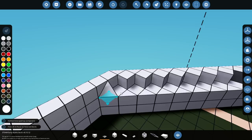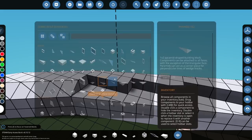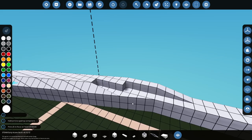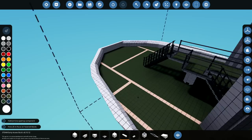And then we're going to do a similar thing with the next piece and the next piece. Hopefully it'll end up looking alright. Hopefully it looks decent. If it doesn't, we can change it. So that's okay. That is a-okay. Alright, there we go. And I think that looks alright. That definitely looks better than that side. So I've got to do all this again. That's annoying, but I'll do it. Okay, so there we go. I've done it on the other side too.